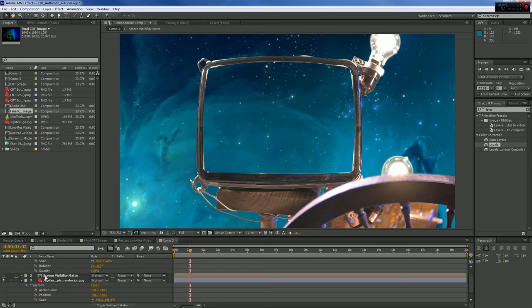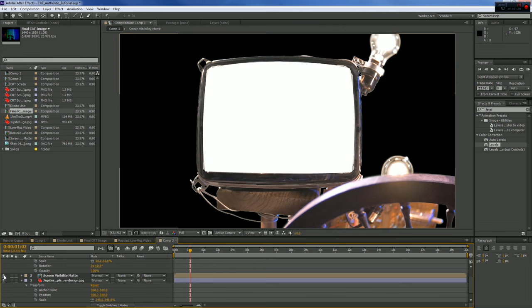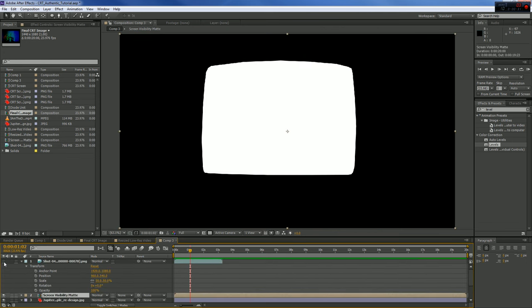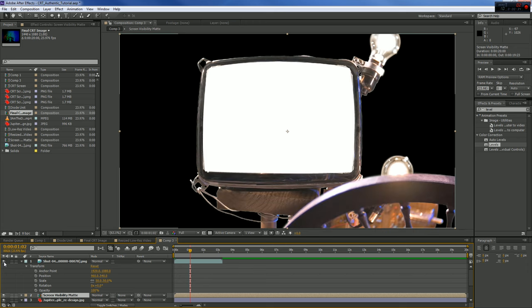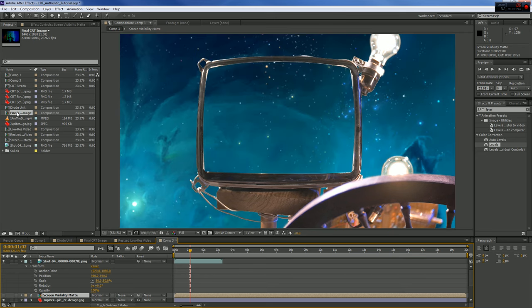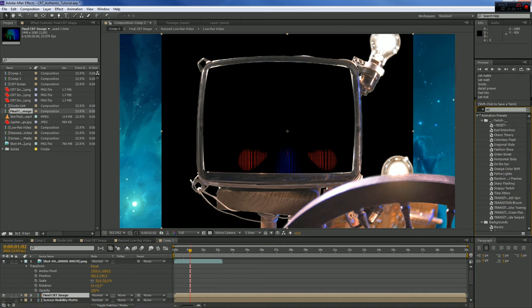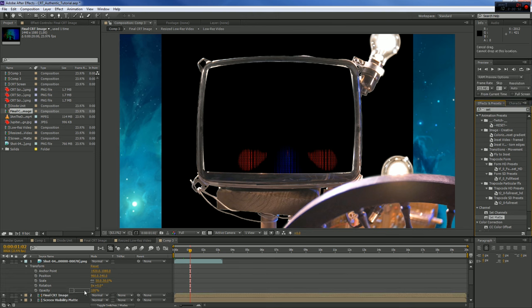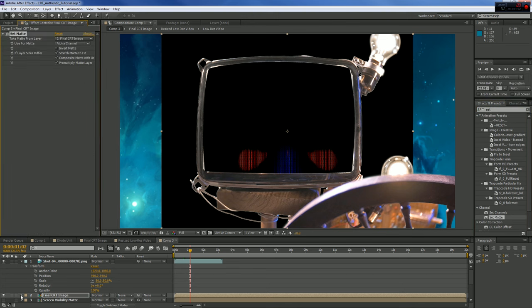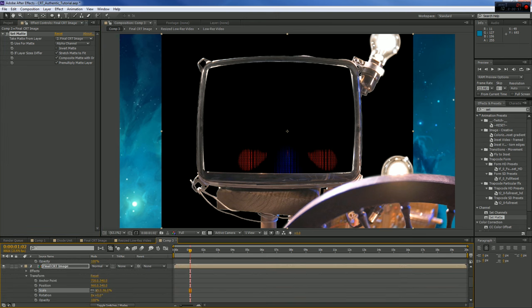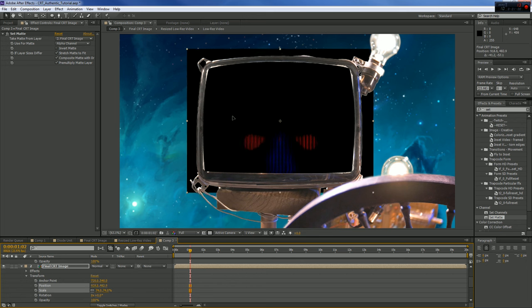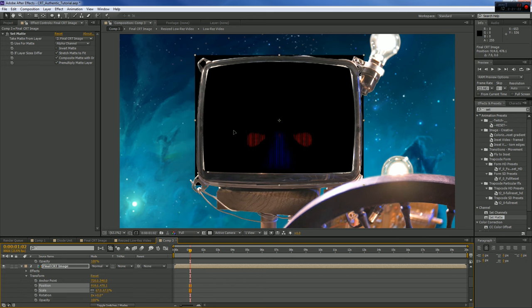So what we have here is the monitor screen with the entire monitor removed, and here is a mat which I quickly created for our effect to sit inside. That way nothing will go outside of this border here. So I'll turn that off, bring in the final composition here, and put on another set mat for this. And first off, let's just resize this so that we can see where it sits, because we want it about the right size. There we go.